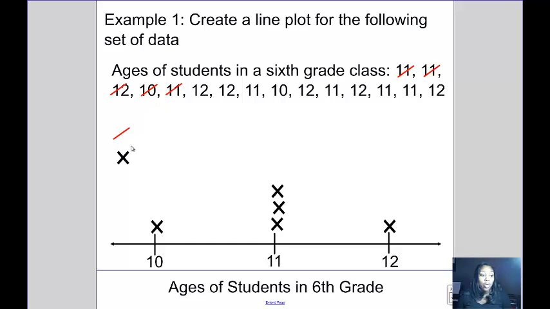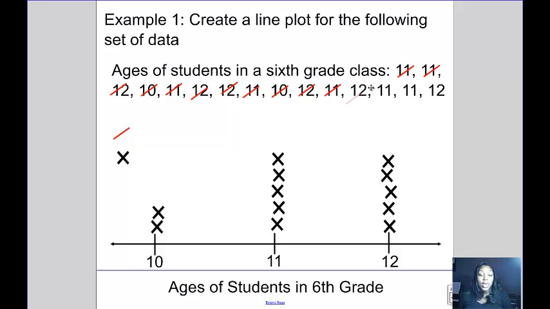And the reason I'm crossing things out is because I don't want to put something into my line plot more than once, and I also don't want to forget a number. So then I've got 12 again, I'll put that here, cross that out. I see 11 again, so I'm going to put another one, cross that out. So as you can see, it's really simple to do. You're just literally going through every time you see a certain number, you put an X on it and then cross that number out. So we see 12 again, we're going to cross that out. We see 11 again. And this gives you a way to see which things are most popular, which are not as popular. It just gives you a display.